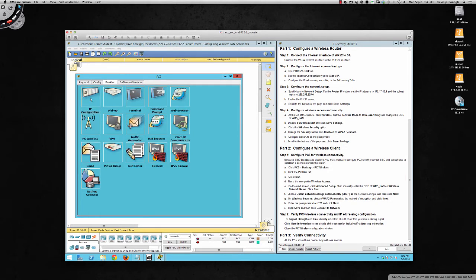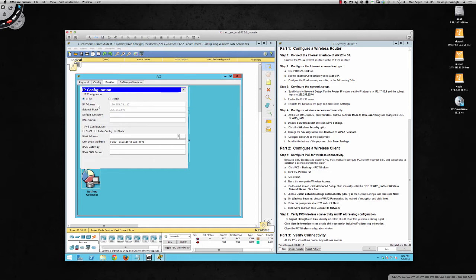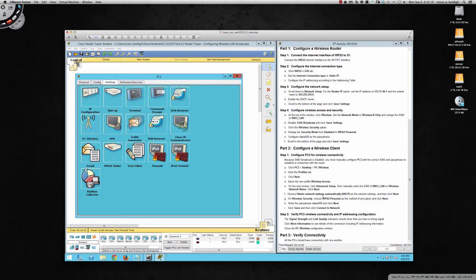For that, we could come over to IP address configuration. You can see we've been given an APIPA address, 169.254. It says DHCP failed, APIPA is being used. So we've possibly got a DHCP issue. The signal strength and link quality meters are good. For more information, we can go here to see the details of the connection, including IP address information.